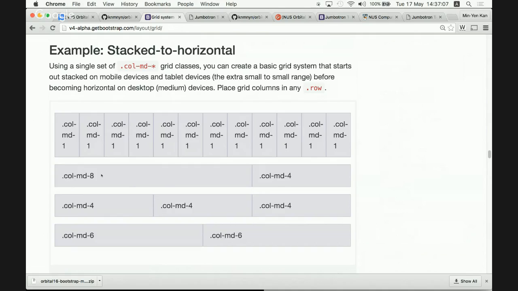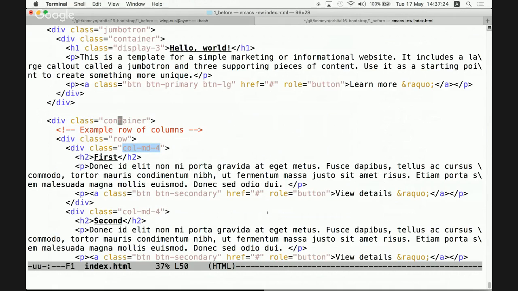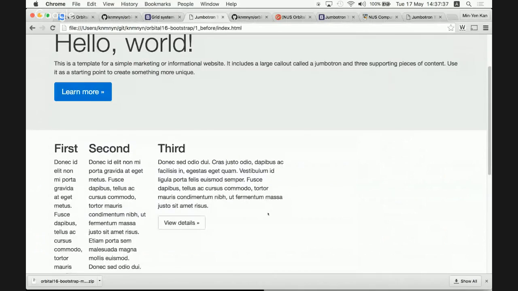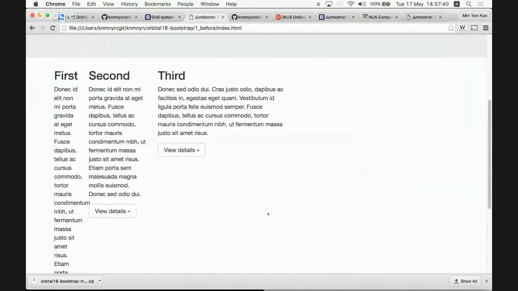For example, right now on the example page that you have with you, you have column MD4, column MD4, and column MD4. So you have 3 columns that take equal width and consume all of the 12 columns in Bootstrap. Now I'd like you to give different ones. For example, I might say MD1, MD2, and MD4. Save that and reload my page. Then it'll look a little bit like this. I have 12 columns, and I'm only using 1, 2, and 4, so 7 of the 12 columns.